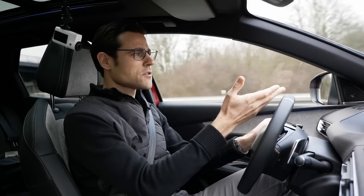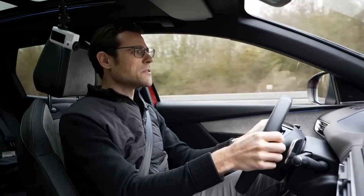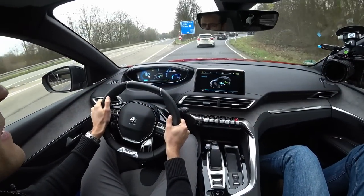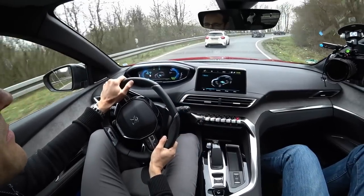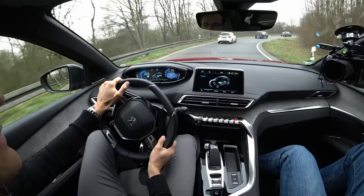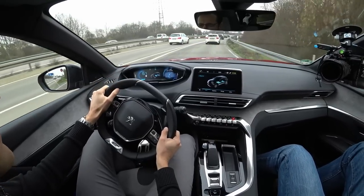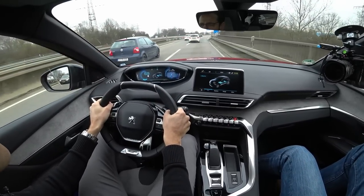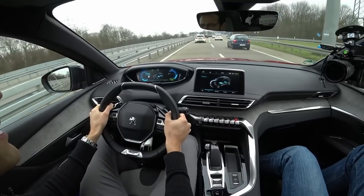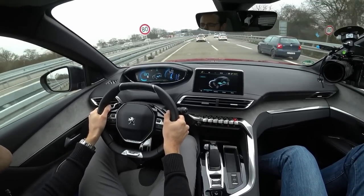Sometimes other drivers try to urge you to exceed the speed limit, but think about your driver's license. In this case I have the electric drive so I can stay a little bit calmer. We have about 40 kilometers or 25 miles of all-electric drive range here at the moment, depending of course on how much you hammer the throttle. For most commuting distances that would actually be enough — it's really cool.